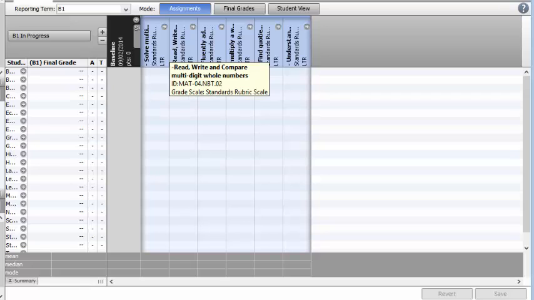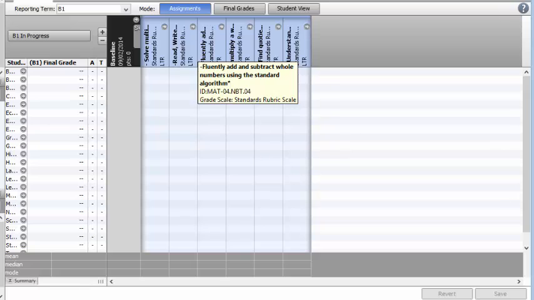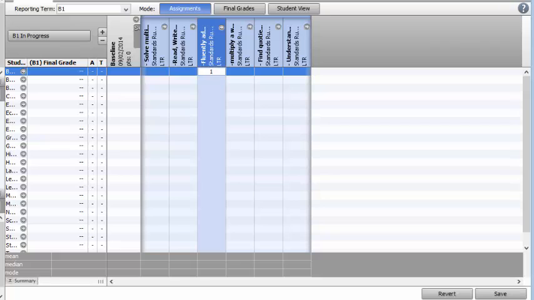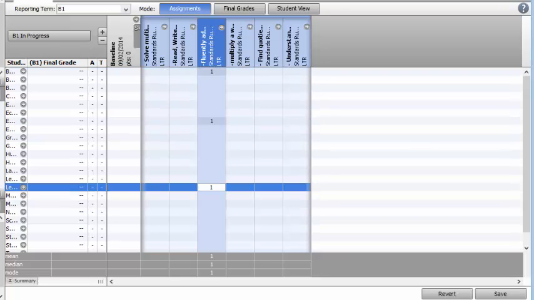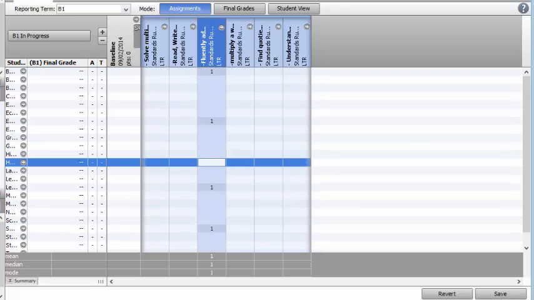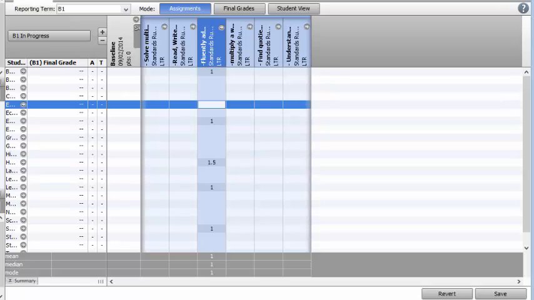Now maybe my first score for baseline is going to be adding and subtracting, so I find the one that says adding and subtracting. I can now record my scores for my students that we did our baseline for this first part. I'm going to do one more.